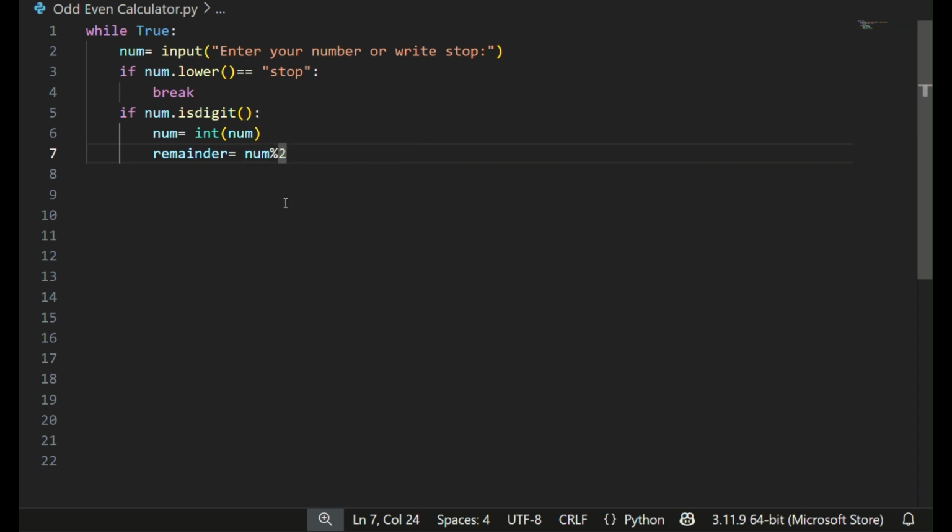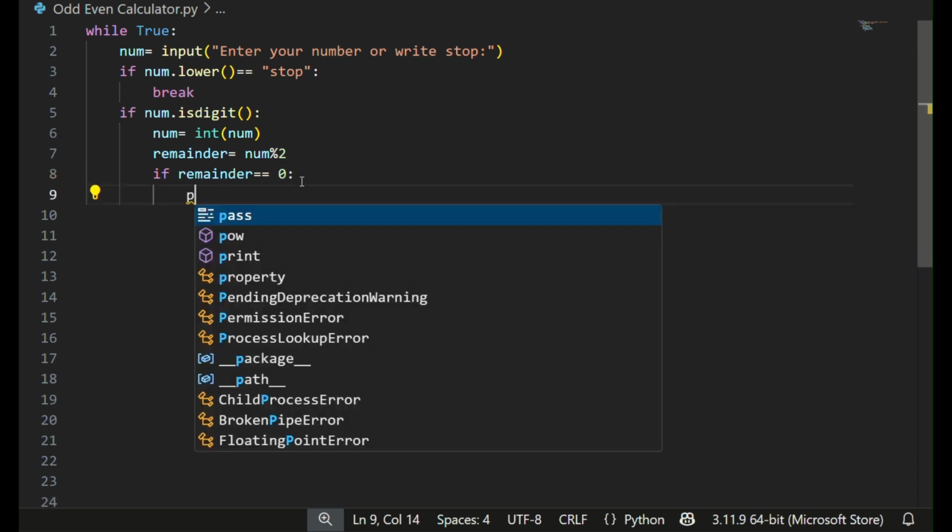This sign gives the remainder of division of two numbers. So remember this sign. So remainder is equal to that, and now if remainder is equal to 0, always remember to add this colon.